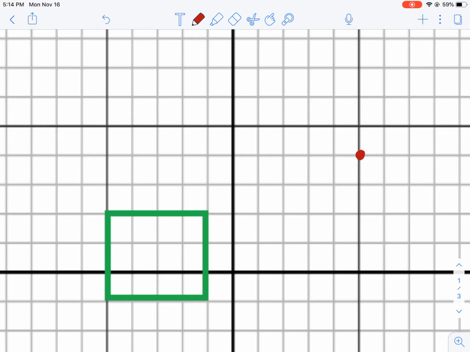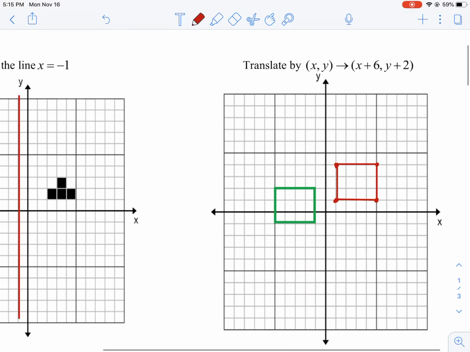And some of you guys can figure out faster ways to do this. 1, 2, 3, 4, 5, 6, 1, 2. You don't always have to count out every single point if you kind of know what it's going to look like, right? If I'm looking at this, I know the 4th point's going to be right here. I don't necessarily need to count it because I know that's going to make a rectangle. So there we go. This would be a translation.